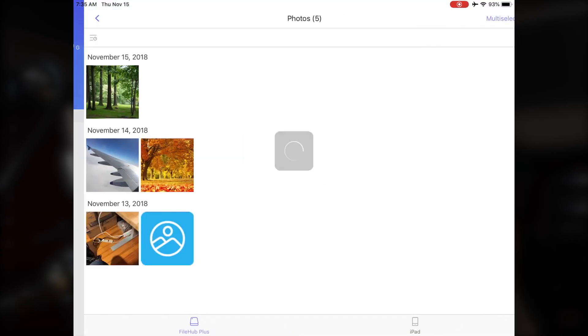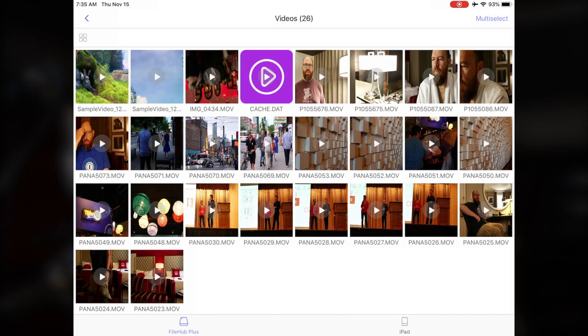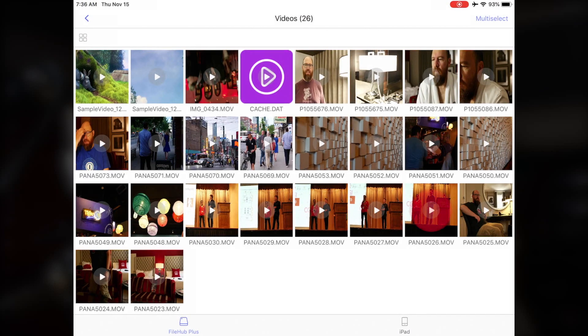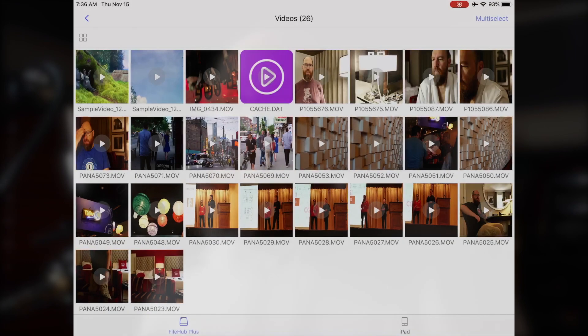First, I'm going to open up the Photos section. I've already set the DLNA option to look at the root of my SD card, so that's where the Photos, Videos, and Music options are looking — that and all sub-directories. For more about setting up that DLNA option, see the video linked above. Unfortunately, my RAW files aren't showing up. If I go back and open Videos, I can list the video files, but when I play one, it's pretty choppy. The reason why it's choppy is that I tend to do a pretty high bandwidth on my videos and they aren't intended to stream yet. Most videos that you actually want to watch will perform better.